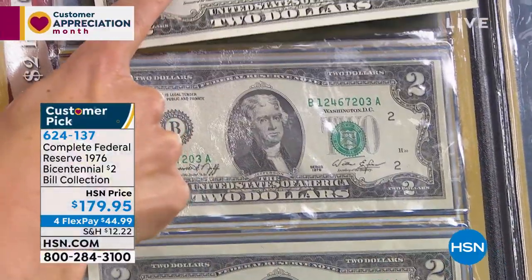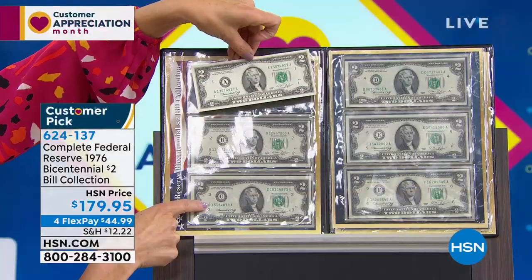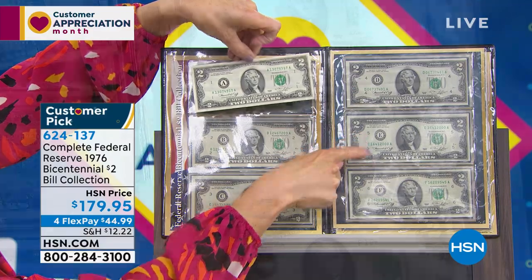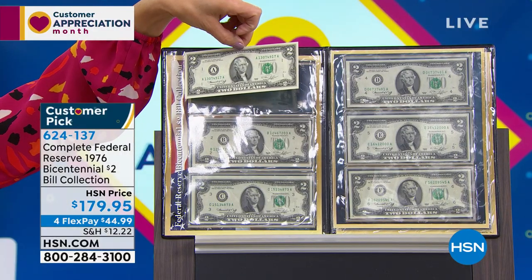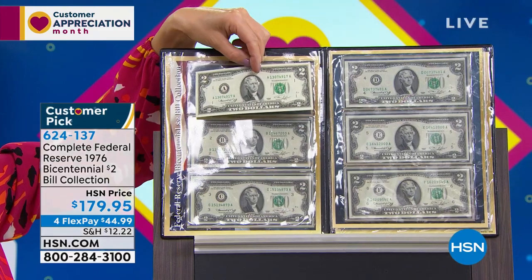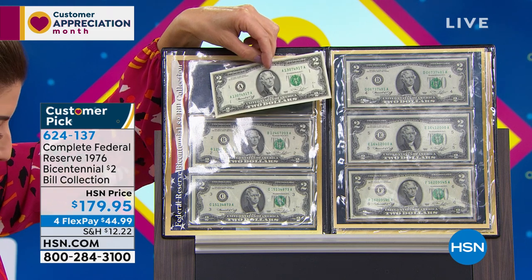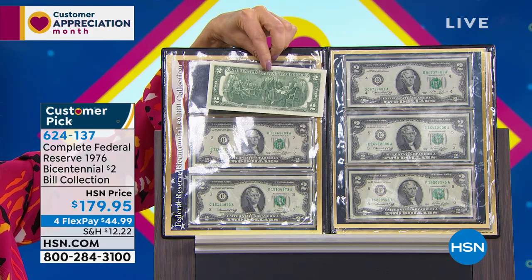This collection is more than just $2 bills. What a lot of people don't realize is that the Federal Reserve releases currency through 12 Federal Reserve districts, ranging from New York all the way to San Francisco. If you look at these notes, both to the left of Thomas Jefferson, there's both a letter and a number - those letters and numbers correspond to towns. Boston is A, number one. New York is B, number two. Philadelphia is C, number three. Cleveland, D, number four. There are 12 of those. It's actually printed at the Bureau of Engraving and Printing and then released through that Federal Reserve Bank.